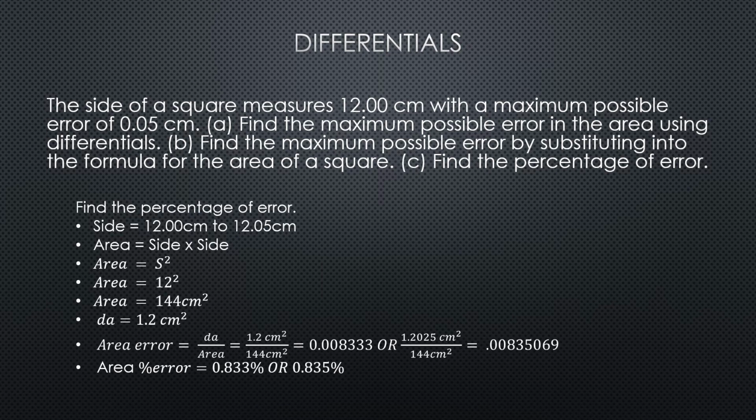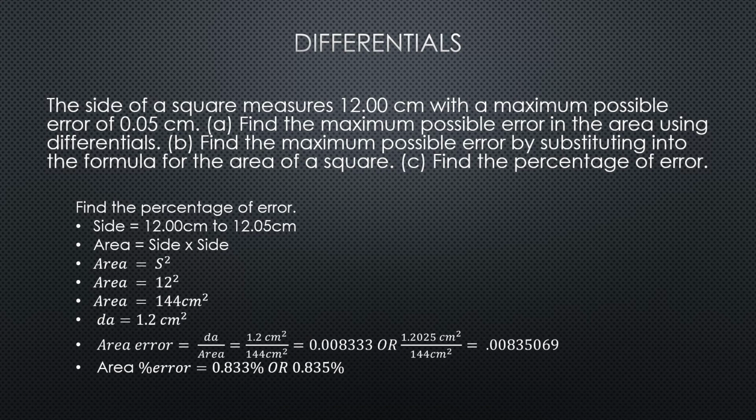Okay, so for the last part, part C, find the percentage of error. You can interpret this a couple different ways. I originally looked at the percentage of error between using the differentials to calculate the area, the dA method, and also using the old school method where you just found the area differences and subtracted the two areas from each other. But that's not exactly what the answer in the back of the book is looking for. They're looking for the percentage of error of the area.